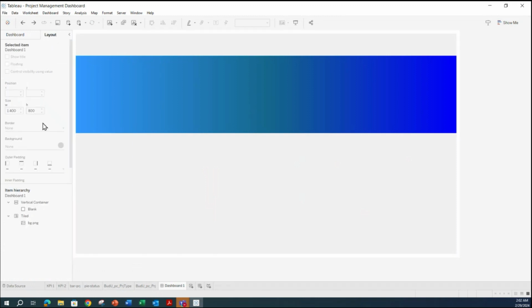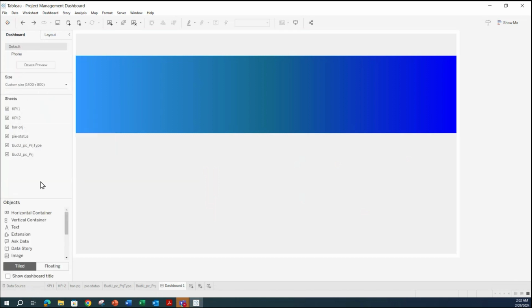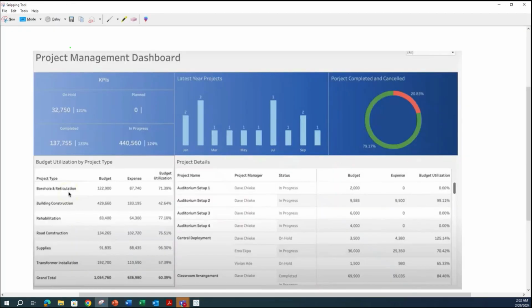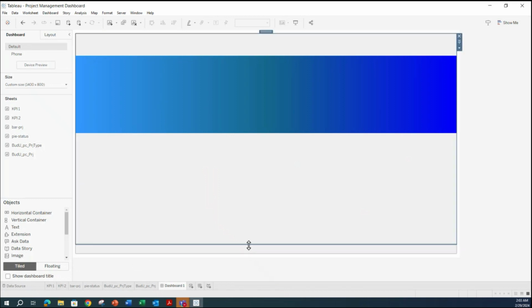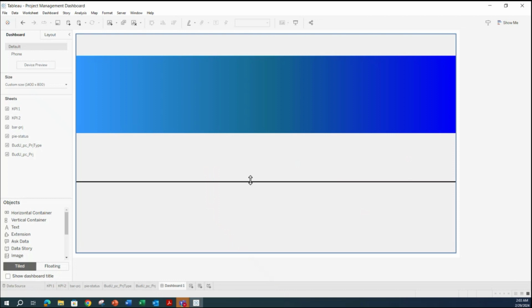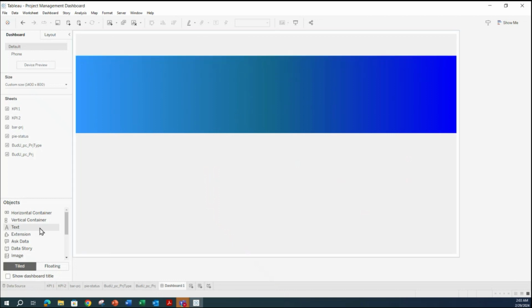Currently, this is our layout. We have a background in a tiled manner, and we have a dashboard, and within this dashboard, we have this vertical container that we added, and it has the blank. On top of it, our job is to add this title over here as well as a filter. For that, I'm going to drag this horizontal container and take it all the way over here. Since it's the very first container, it's going to cover the entire area. I'm going to shrink this until here. Next thing is I'm going to add one more container.